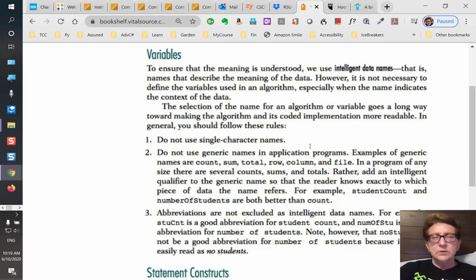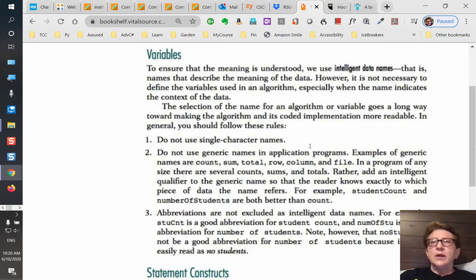Well, no, that's not true. I mean, I is used all the time in loop control variables and things like that. If you have a short loop and it's going to be a subscript for your array, everybody knows that. So using I in that situation is okay. If you have a three-dimensional array, using I, J, and K are common, and they are acceptable. If you're using an XY coordinate system, using X and Y is okay. In general, don't call a variable X, because that could be anything, right?